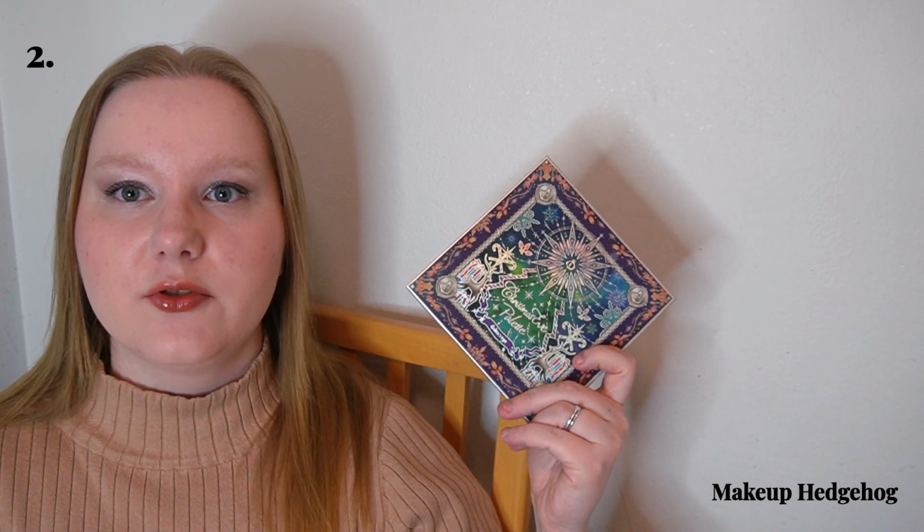But yes, if you manage to get these, because they did restock the original holiday palettes aside from the new holiday palettes, if you manage to get the original holiday palettes that came out 2 years ago, then I would recommend using them and letting out your creativity, because the formula in these ones, you just can't beat it. Drum rolls please, we're getting to the number 1 palette, and this is probably not going to surprise.